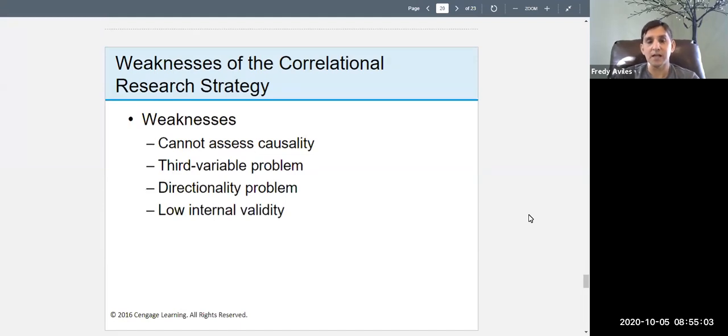You cannot assess causality, okay? You can't determine cause and effect, and that's something that people often forget, especially those that are not trained in methods, that are not trained on how to do research, especially those in the media or politicians or people out there, okay? They read about one study that talks about a correlation, and then they want to go ahead and make claims how this thing causes that.